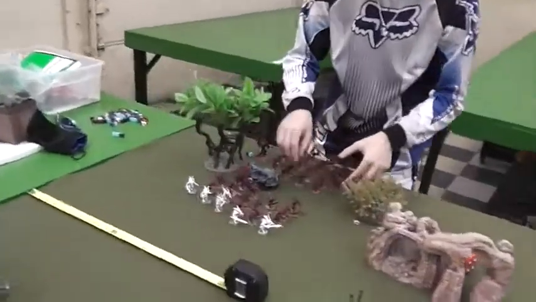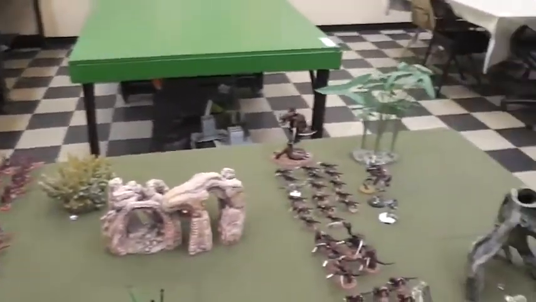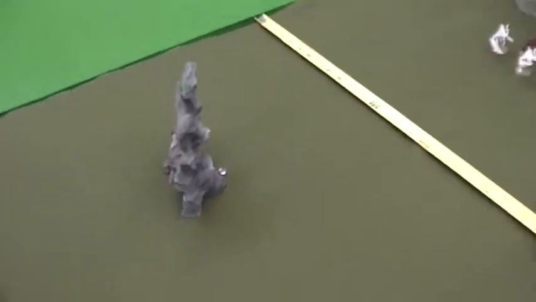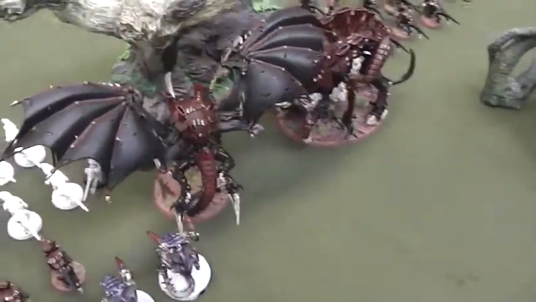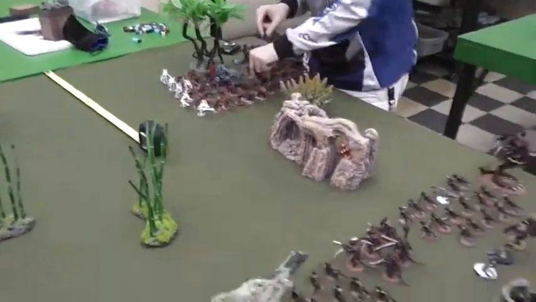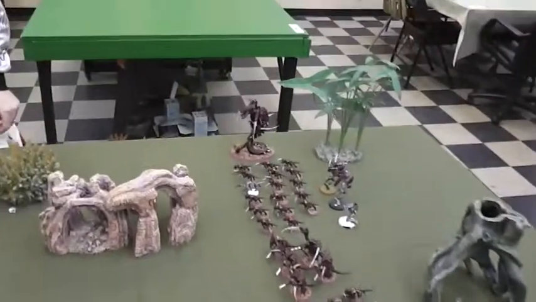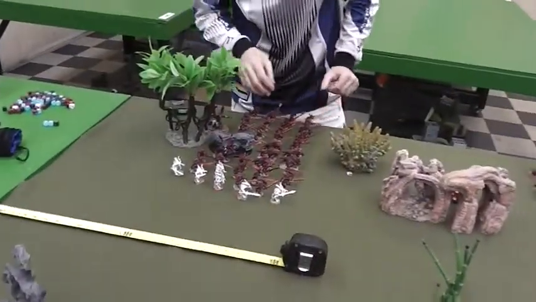While he is deploying, let me go over the mission. I don't think I told you about it. We're doing Big Guns Never Tire, so heavy supports are scoring. I have one heavy support, the Trigon Prime, and I believe he has one heavy support, the Soul Grinder. Everything else is different. Then we have four objectives, one here, one there, one here, and one right there. There are 3 victory points each, and if you kill the heavy support, that is also a victory point, as well as Warlord, Slay the Warlord, and First Blood. And I am going first, if you couldn't tell. He'll roll for stealing the initiative in a second. Be right back when he's done deploying.